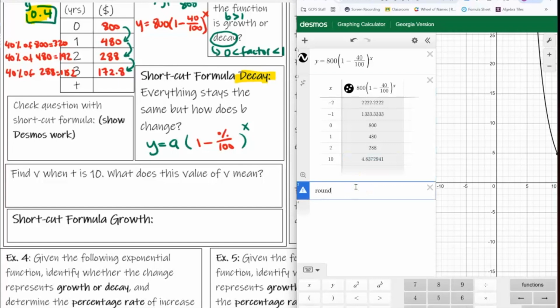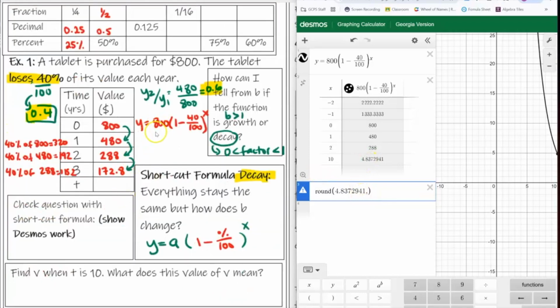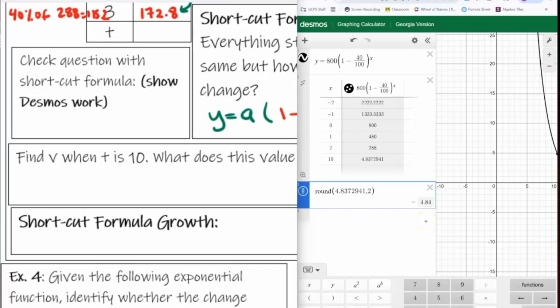And let me just go ahead and do this. Round the number. So you're going to copy this number, Control C, Control V, comma. And I'm just going to round to, is this money? What is this? It is money. So actually, it doesn't tell me how to round because you know how many decimals is usually after money. For example, if I had $10.21, right? How many numbers are after the decimal place? 2, which means they're not telling you how to round, but they're thinking you are going to know that it's money, therefore you need to have 2. So this is $4.84. So if I'm going to write this in function notation, it's going to be v is the name of our function, time is 10, and it's going to be equal to $4.84.